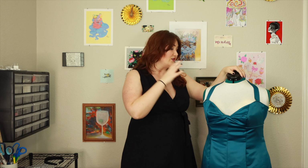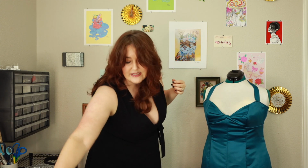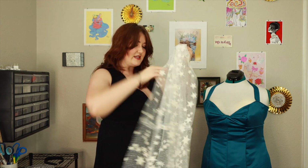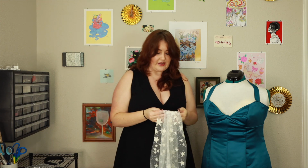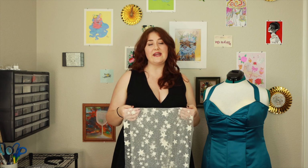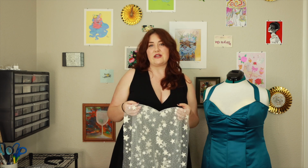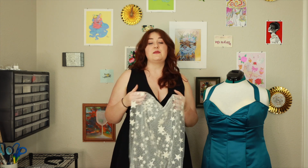So what we're going to do now that the gown is done is I'm going to be using this really pretty sparkly star material. And I'm going to be using this as a little accent on the bust. So I took my strip of material and I broke this down into strips of about 16 inches wide. This is a bit of an odd width fabric. It was like 53 inches, which is very unusual. So I just cut it up into strips and then put them together to make one long giant strip.